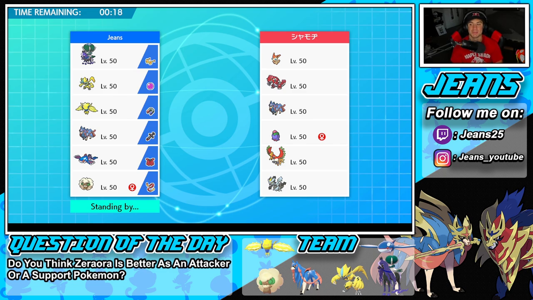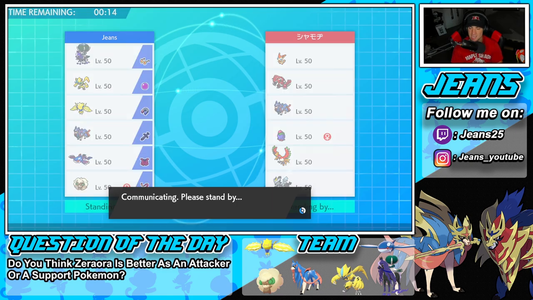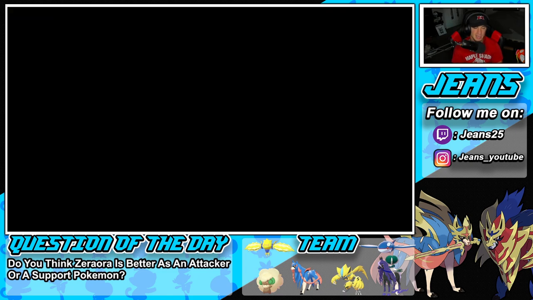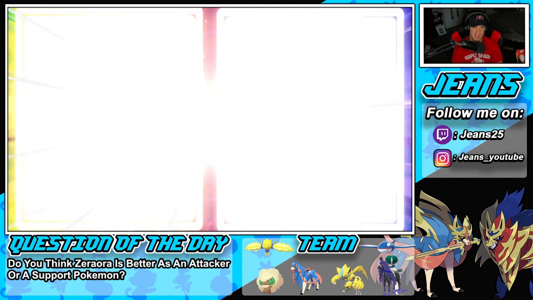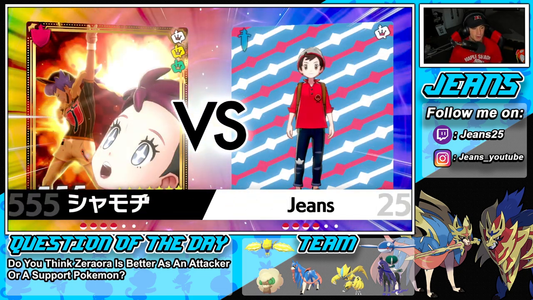Do you guys think Zeraora is better as an attacker or a support Pokemon? Like I said, the build that we have him on today, he can do a lot of damage with his Plasma Fist, but he can also be a nice, lovely support mon for Fake Out and Helping Hand. So let me know in the comment section down below what you guys think of Zeraora.